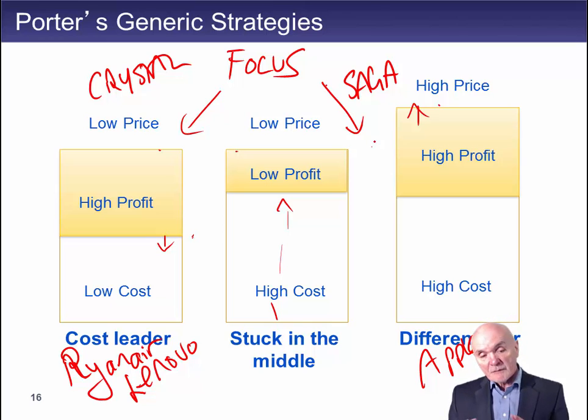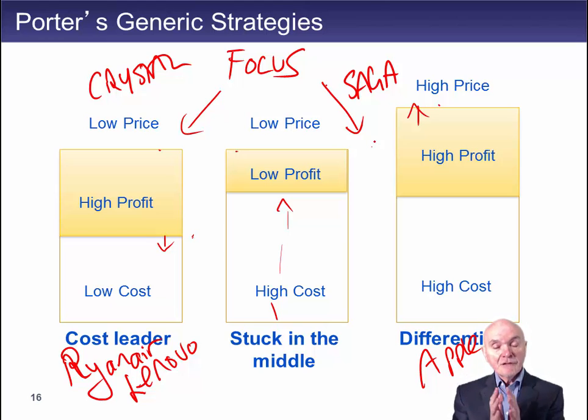It is possible, but you have to be clever about it, to become both a cost leader and a differentiator at the same time. But usually it means you have to have quite separate brands. So Toyota has done this. Toyota has got what you might call its cost leader element, which is Toyota cars, producing very good but ordinary cars. And then you have Lexus, which is part of Toyota, which is like the differentiator, which produces executive style upmarket cars at a much higher price. But they have been very clever at keeping these two separate.